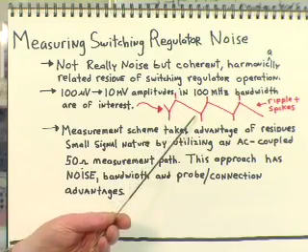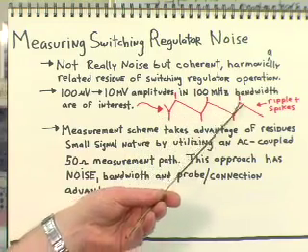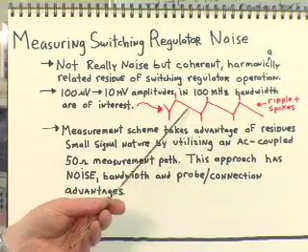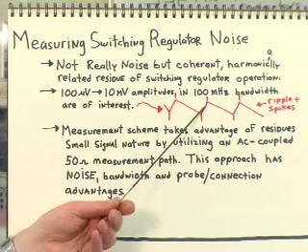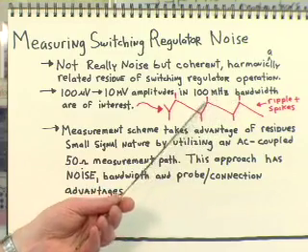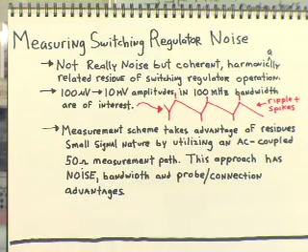Typically, the output of a switching regulator, what's referred to loosely as noise, takes a ramping form, which is directly related to the switch mode power delivery. There's harmonic content here, at the peaks, the inflection points, and a much wider frequency bandwidth than the ramping. The measurement scheme we're going to use takes advantage of the residue small signal bandwidth by turning the entire measurement path into a 50 ohm system. This approach, turning everything into 50 ohms, has noise, bandwidth, and probe connection advantages. 50 ohms is just the way to go when you're trying to measure high speed at low noise.